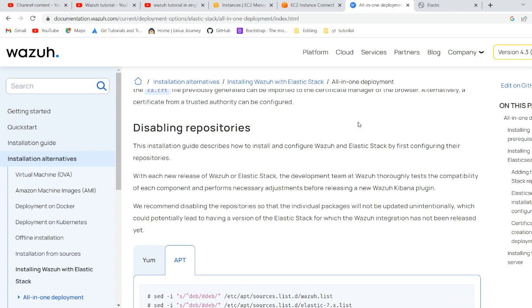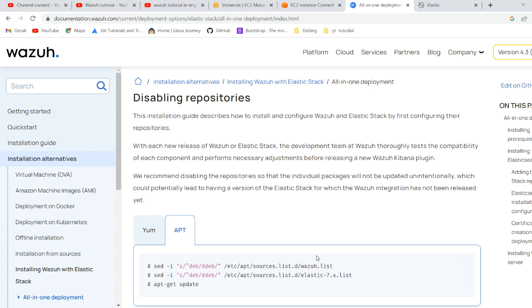I earlier mentioned to you, there are specific versions which are compatible with Wazuh, and if you are not disabling this repository, what can happen is that the new repository gets updated, and someone runs the command sudo apt upgrade, and all your applications will be upgraded to the latest version, or according to your app repository version. So that version might not be compatible. In that case, your system will go down.